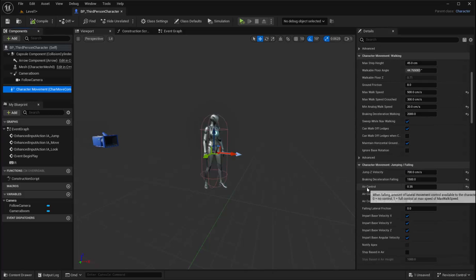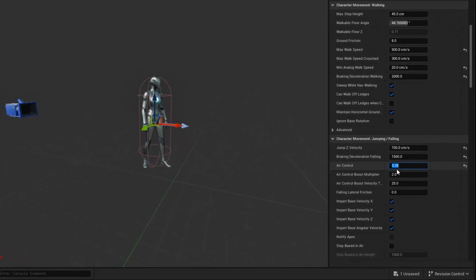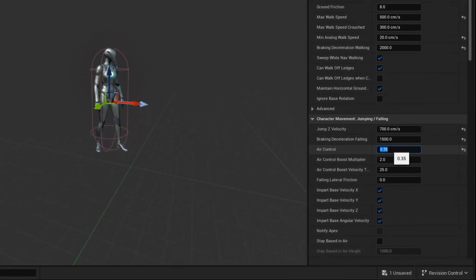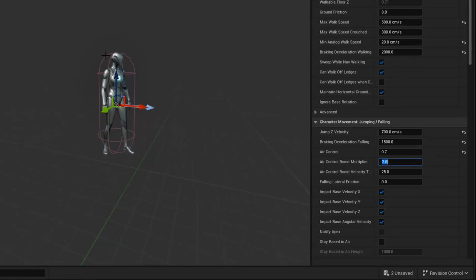I mostly advise leaving most of this alone. However, I would scroll down, and this bit right here, air control, is one I would consider moving up. Air control is how much control you have over the character while they're in the air. So basically, can you back out of a jump, and can you move? It's not realistic for the real world. Once you've jumped, you can't change your direction in midair. But for a lot of parkour type games or platformers, you can sort of control even when you're in the air. I usually advise something around the range of at least 0.7. This makes doing parkour a lot easier.